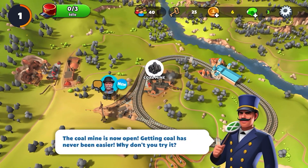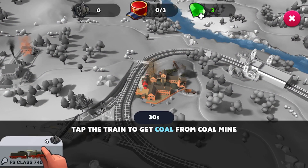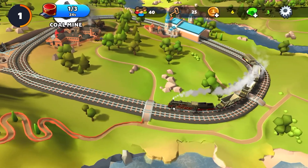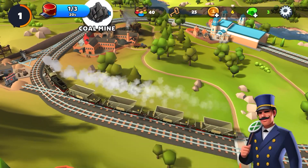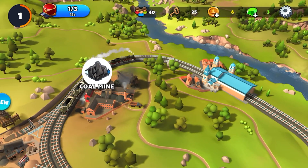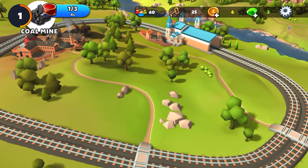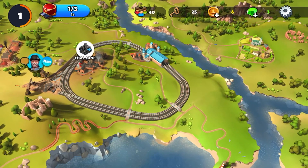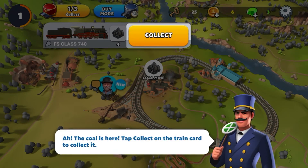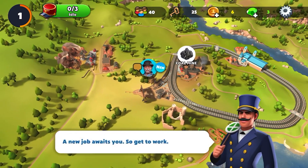Train Station 2: Steam Empire challenges you to be a resourceful leader. Send your trains chugging across the countryside to harvest resources. These precious materials are not just cargo — they are the building blocks for your burgeoning city and fuel for improving your steam engines. Strategic expansion is key; the treasures you haul determine which buildings rise first. Expand your locomotive lineup and watch your empire steam ahead of the competition. Daily rewards sweeten the deal, providing you with essential resources or perhaps a new train conductor to join your ranks. Train Station 2 promises endless hours of engaging gameplay free of charge, while there is always an express lane for progress through in-game purchases. The power of your empire's expansion lies in your hands.